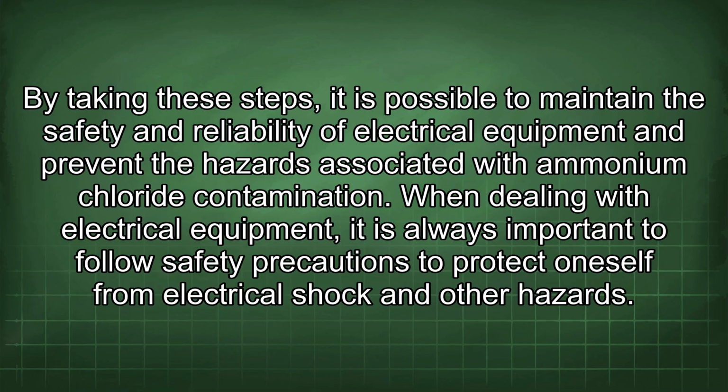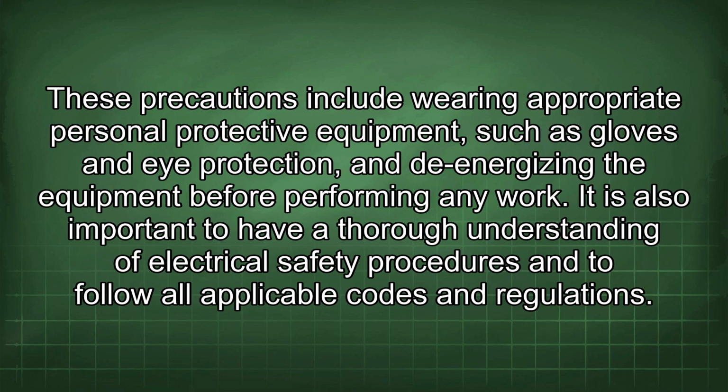When dealing with electrical equipment, it is always important to follow safety precautions to protect oneself from electrical shock and other hazards. These precautions include wearing appropriate personal protective equipment, such as gloves and eye protection, and de-energizing the equipment before performing any work. It is also important to have a thorough understanding of electrical safety procedures and to follow all applicable codes and regulations.